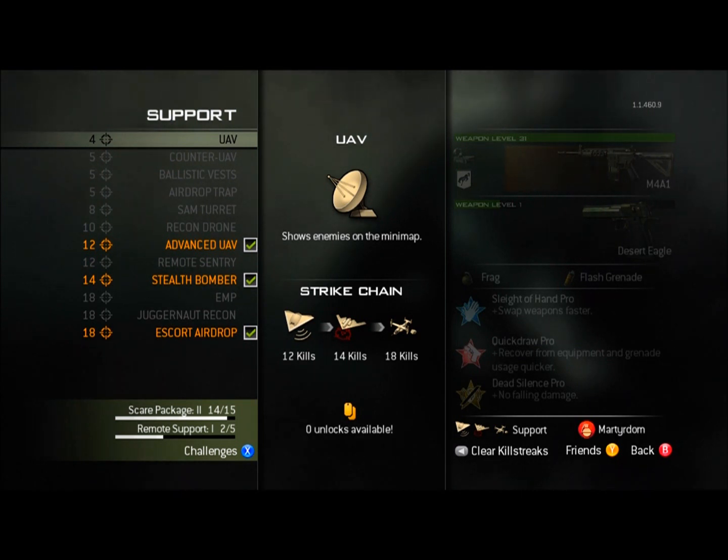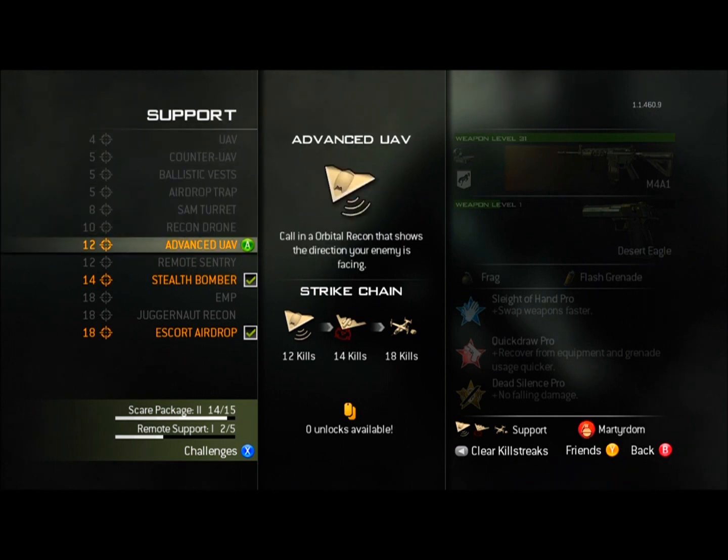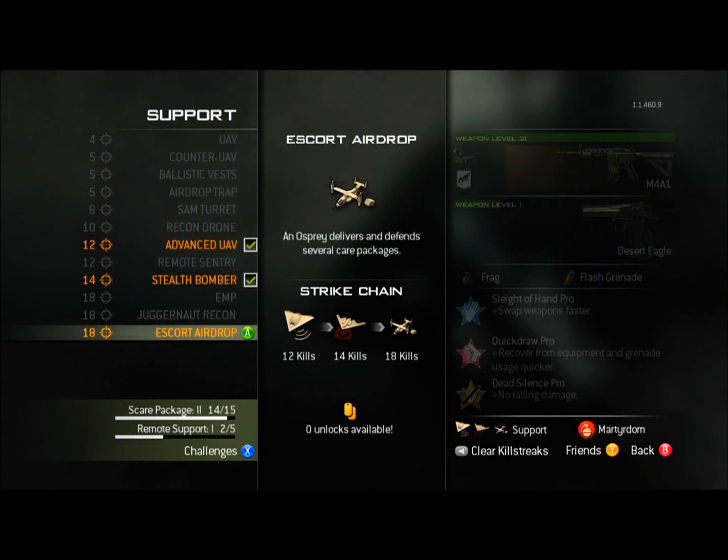Sometimes it's toward the middle of the game, sometimes it's towards the end. Cool thing about this is you get the Osprey, and 9 times out of 10, I've found that you are going to get a Juggernaut. So if you want to get that Juggernaut, don't even bother putting that on here. You've got a better chance of using this and getting a couple other good kill streaks. Plus, you can bait the other team. So I suggest using this round.